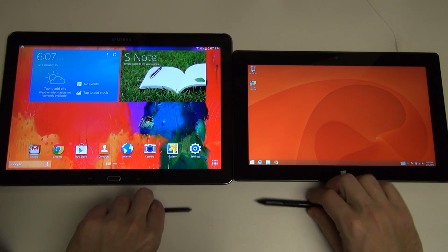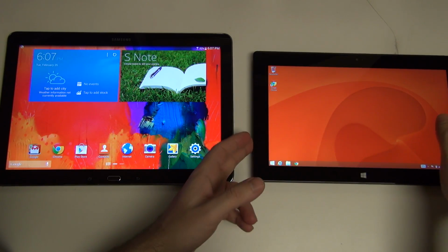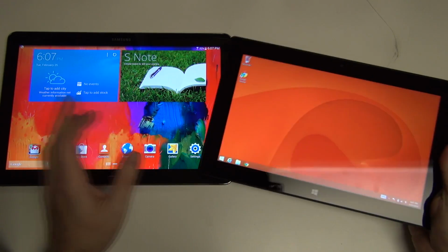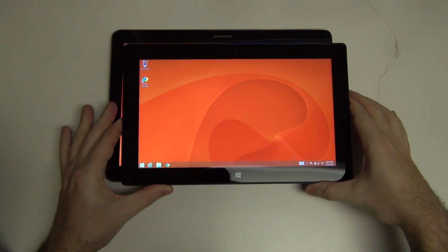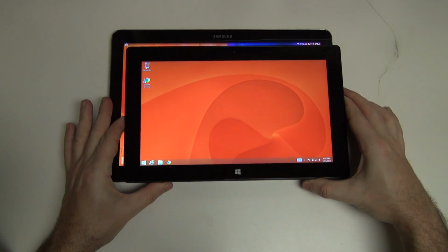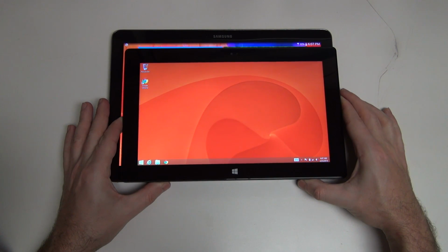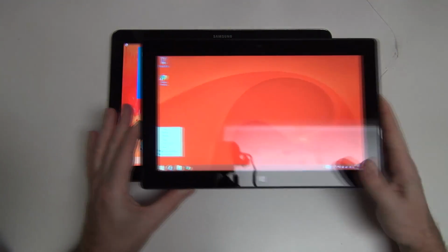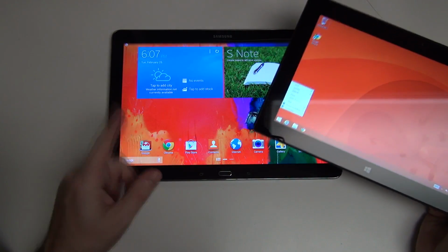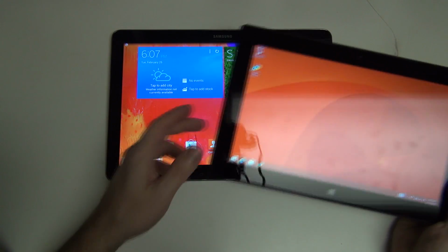The last thing I'll do is just a side-by-side and really show off exactly what the hardware difference looks like. Again, in terms of 10.6, bezel included and everything, you can see right there on top of the 12.2-inch display exactly how much larger that is. And if we took away the bezel, you're literally looking at almost another inch in terms of what space was taken up by the Windows bezel right there, so keep that in mind.